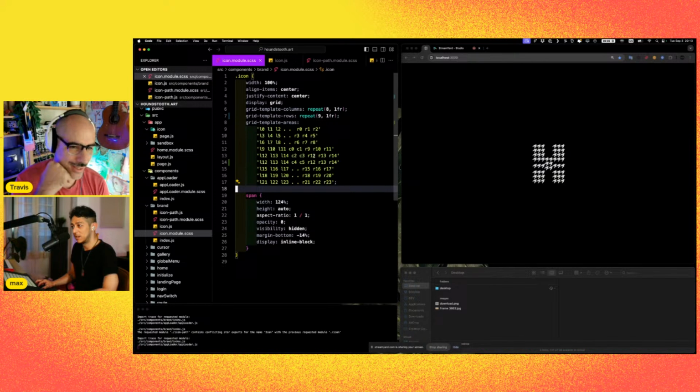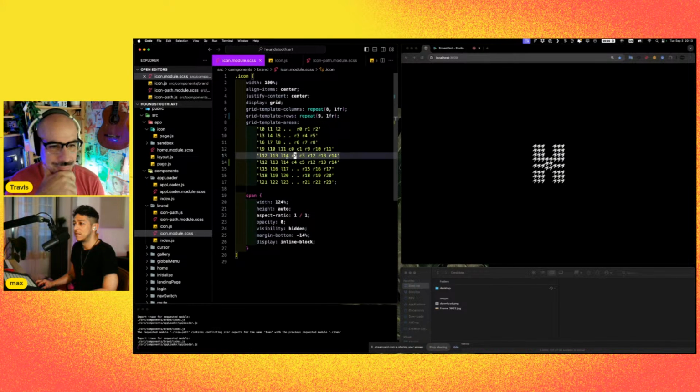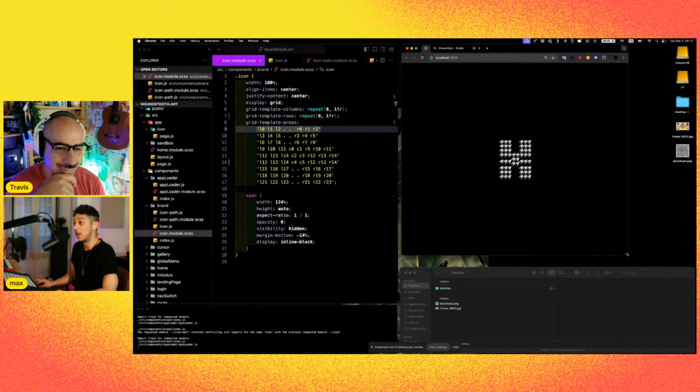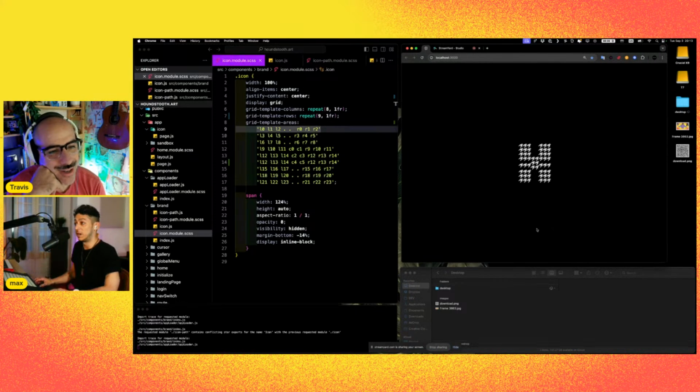It's wild that you're building it in with CSS. It's interesting, right? CSS grid is very fun, and you can get pretty crazy with these template areas and really create some pretty interesting shapes, animate everything in really interesting ways, and make sure that things scale in a nice way.